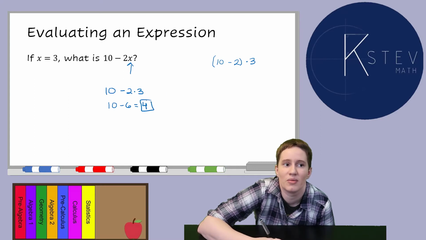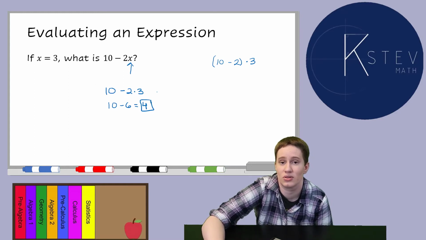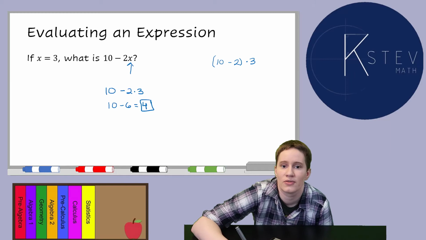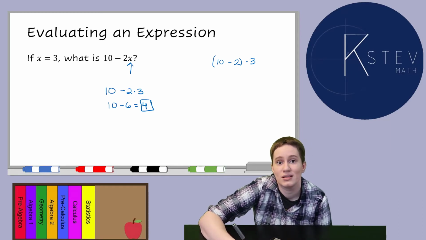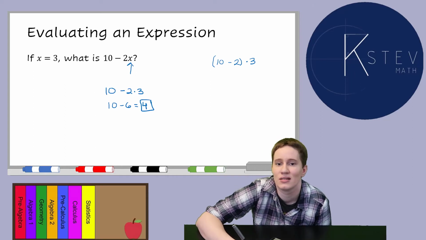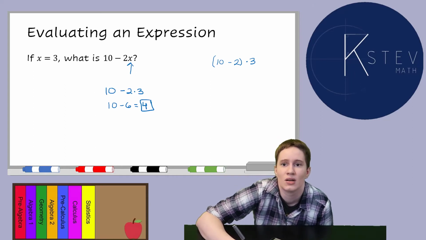And notice I think I did this on the last one. I like to box my answers, or maybe you like to circle your answers. That's just a way of showing your teacher where the answer is so that it's easier, especially if you write messy. It can be nice to be like, oh, there's the answer, right there.